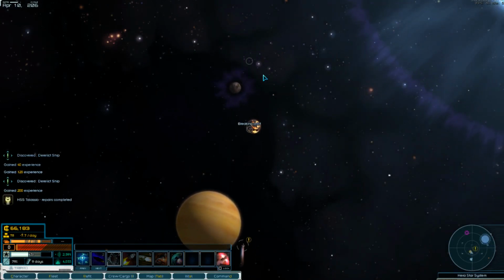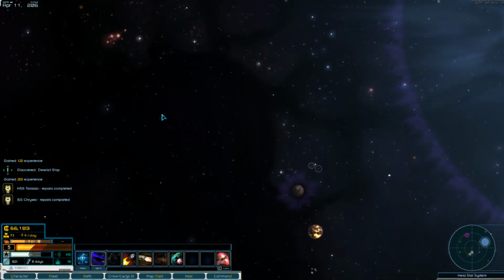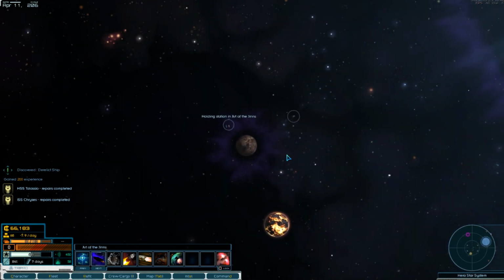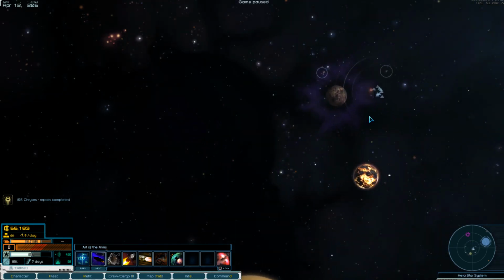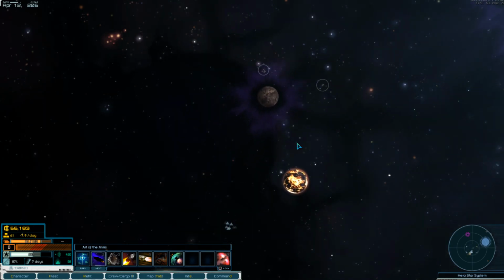Yep, that is definitely the pirate, and he's definitely coming for me. Okay. Run away. Let's hide in the planet. Yeah, let's stay here. So this one... Oh, he's so close. He's going back. Yeah, you stay there.